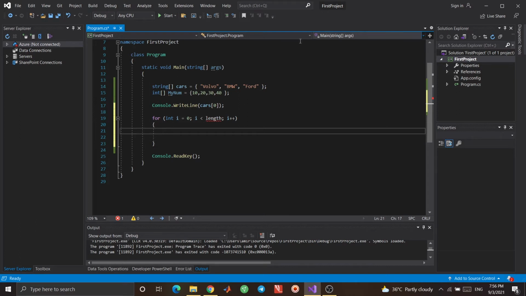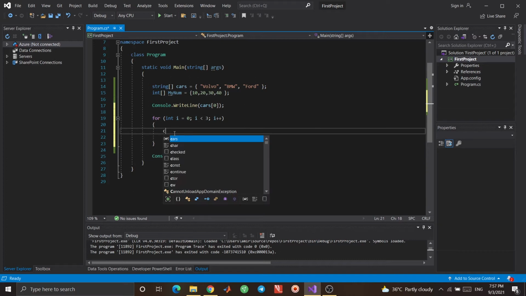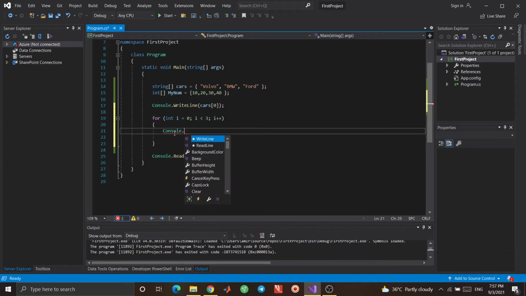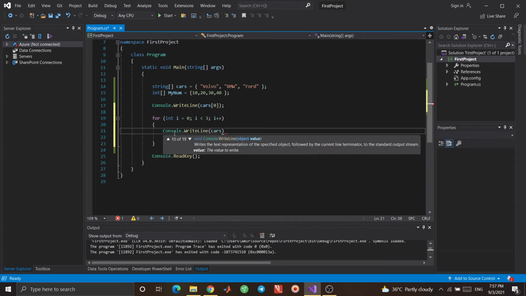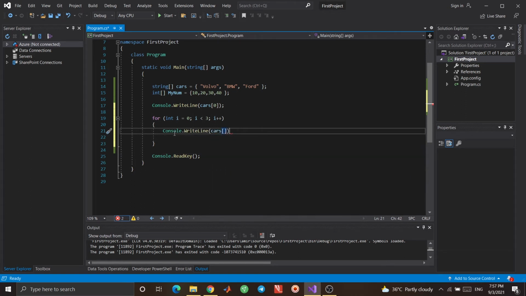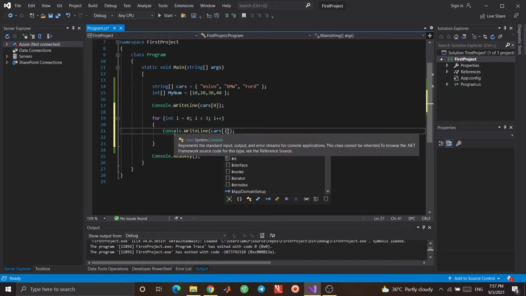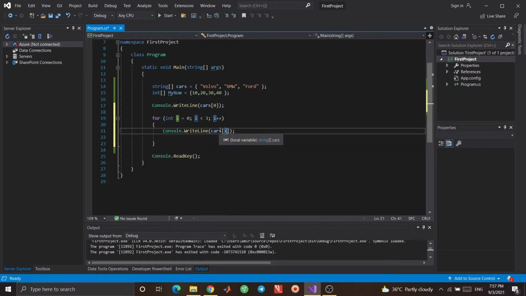So instead of this length, we actually have to write the length of our array. Our cars array is 3, so I write 3 here, and I just need to write Console.WriteLine and cars, and between these brackets I just need to put i, because each time I have a value.